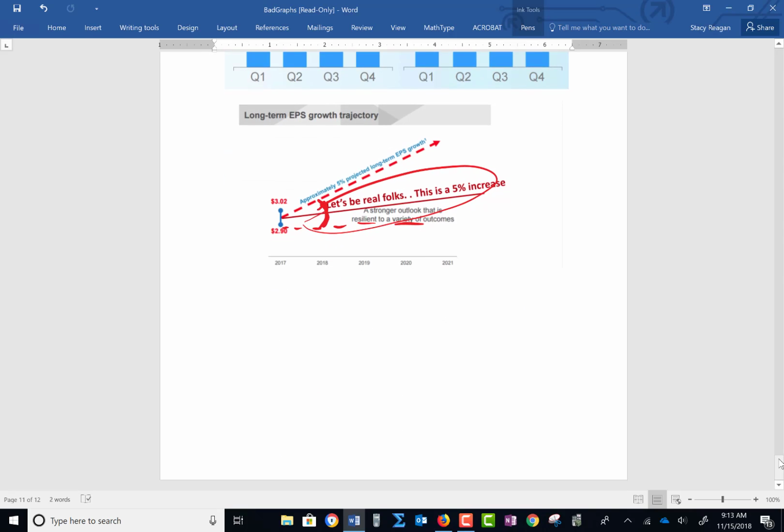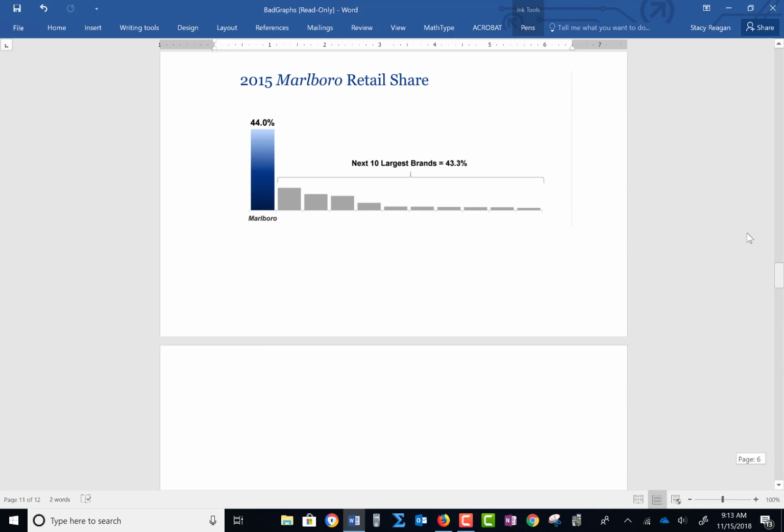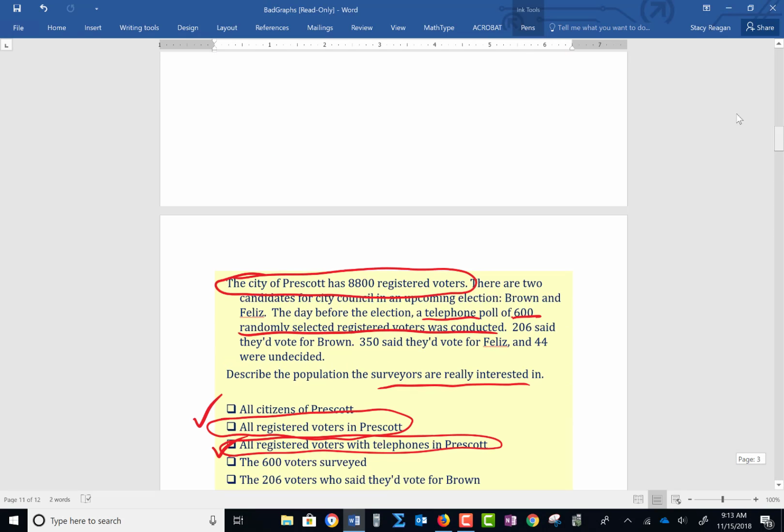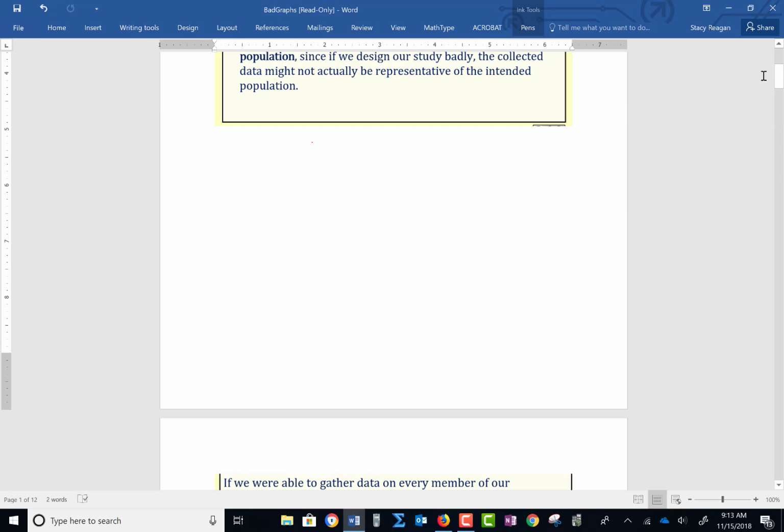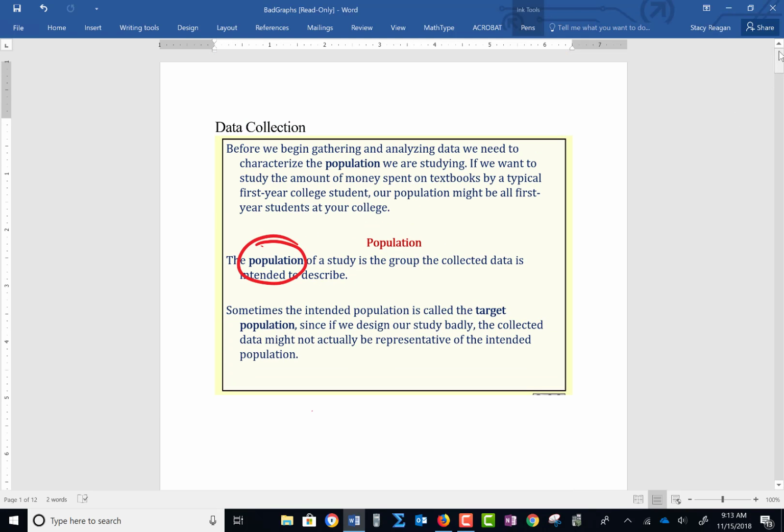Let's see if I have any more. Okay, don't have any more graphs to show you. So those are some of the things that we talked about. You want to make sure that you actually read that section in the book because this is mostly terms. So you need to make sure that you've read these because if we miss class for this, I probably won't go over these terms again because you can read and you can listen to the video. Just let me know if you have questions.